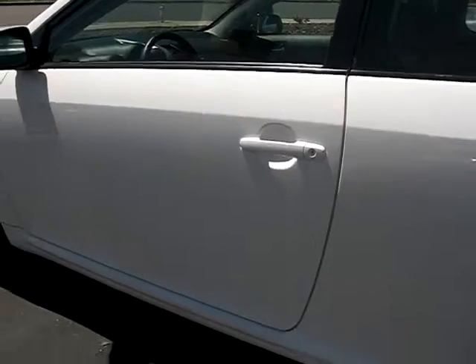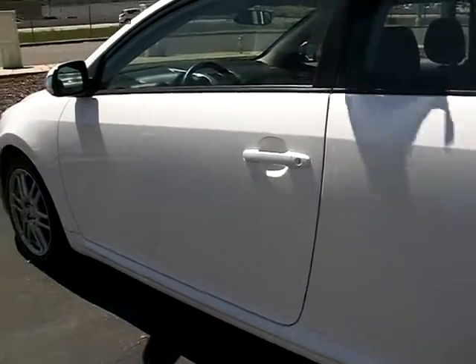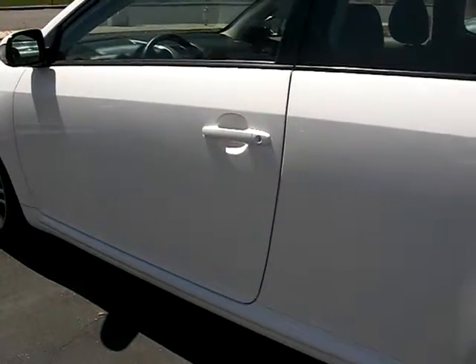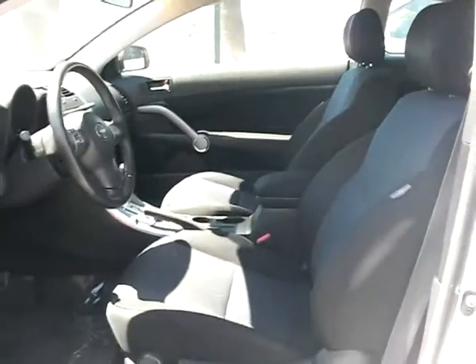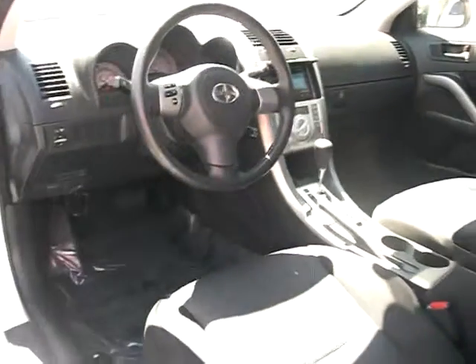Now we're going to take a peek at the interior here, if I can find the keys in my hand — there are so many keys in my hand here. Alrighty, okay, here we go, open up. Now this car is very stunningly sporty. Huge, massive doors. Interior is dark black — this is awesome. The car comes standard with side airbags; you can see the little badge in there. And it's ultimately a very stylish little car.